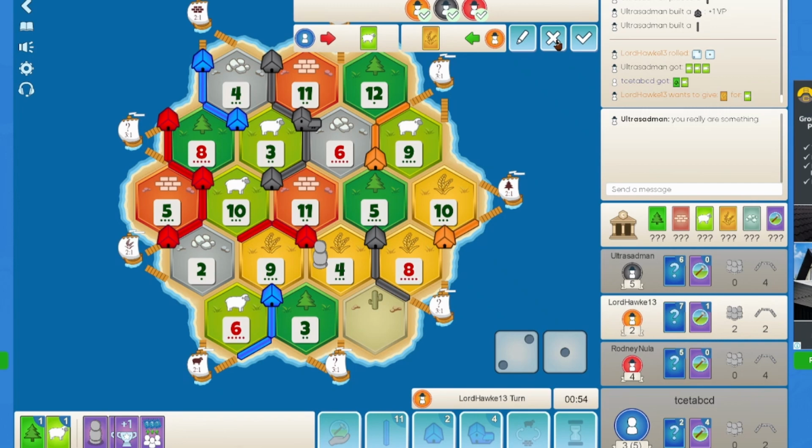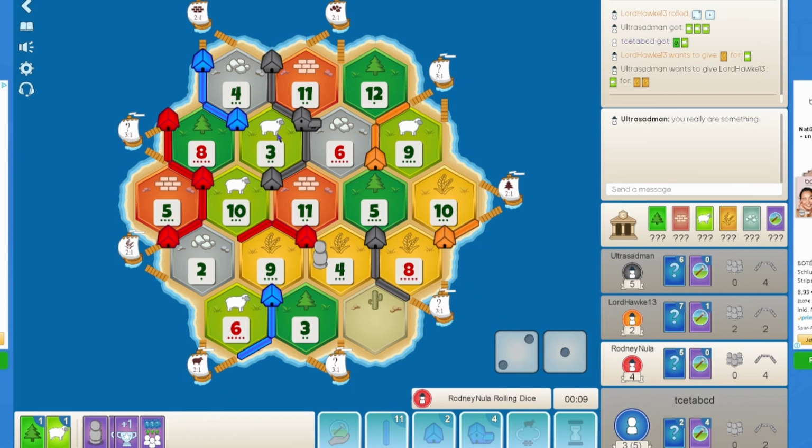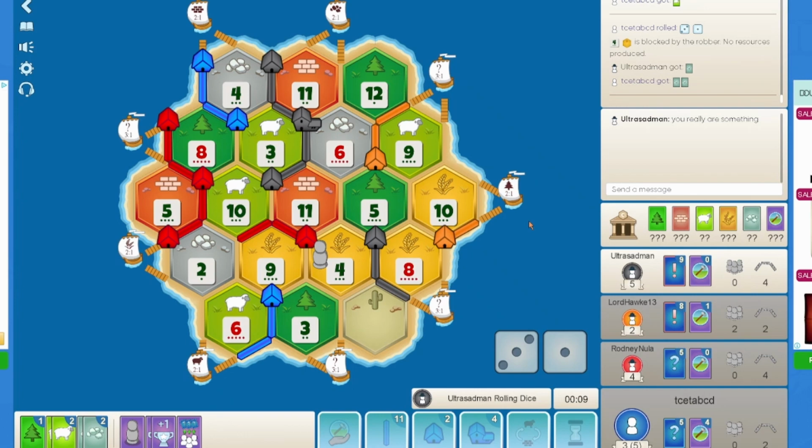Here I would want a few 3s to roll, so that I can play a Monopoly on sheep. Let's see what red does here. To be honest, I wouldn't mind red rolling a 9 either. At this point, not much that I can do with the cards I have in hand. And I don't want to play my Monopoly just yet.